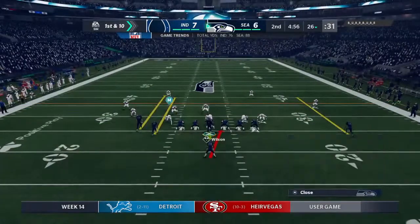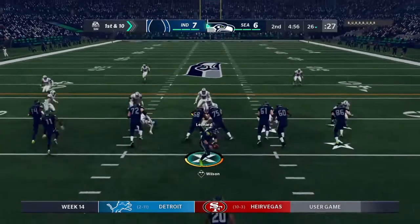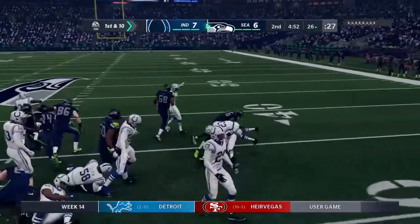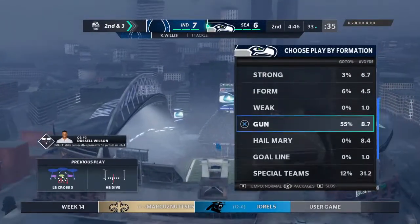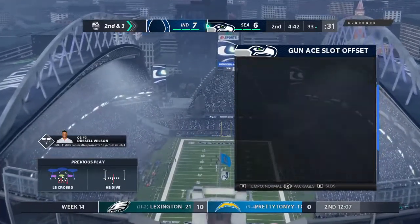Here's the Seattle offense ready to get this drive underway. And they've got to be a little bit frustrated about that last drive. Missed field goal. Always hurts a team because you've put something out there. You've given yourself a chance. You're in range, and the ball doesn't go through the post. But it's not something to panic about, I don't believe. Just keep playing and keep going.